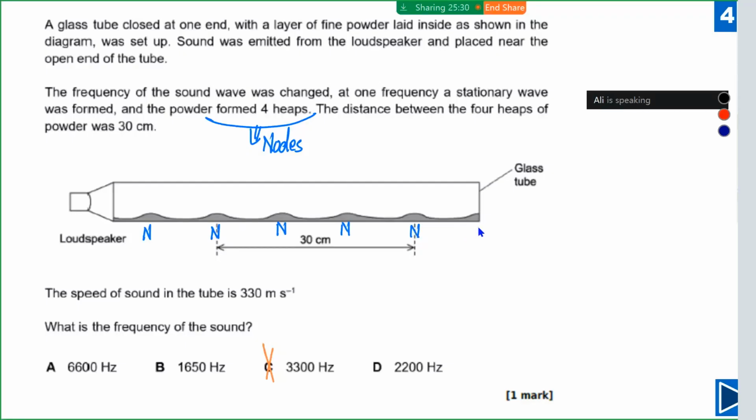So the systematic approach is this one. Here we will also have a node, because you see the heap is here, and here we will have an antinode. Now in this case we have a node here, so I can label this point. Here will be the node, here we will have a node, and here also a node. You can label like this, then draw the stationary wave, and then figure out the answer. Here we have an antinode, so I can also draw the antinodes at these points. So we can draw a proper stationary wave inside this pipe. First of all we have an antinode here, so you can simply draw like this.